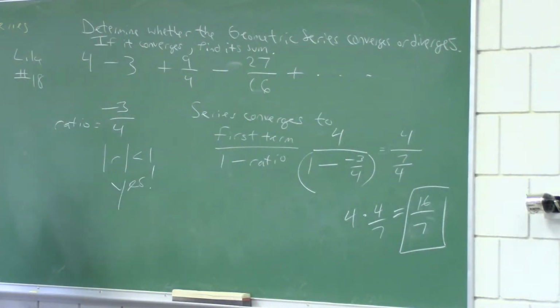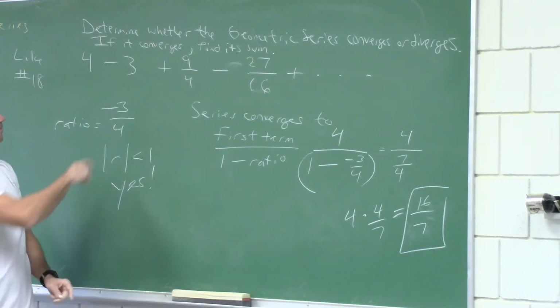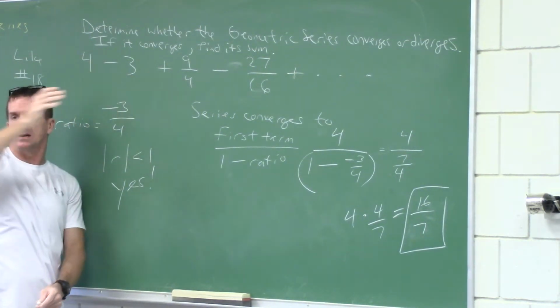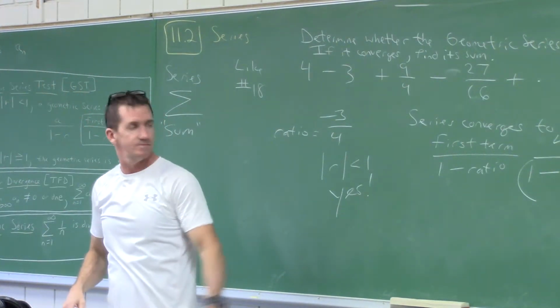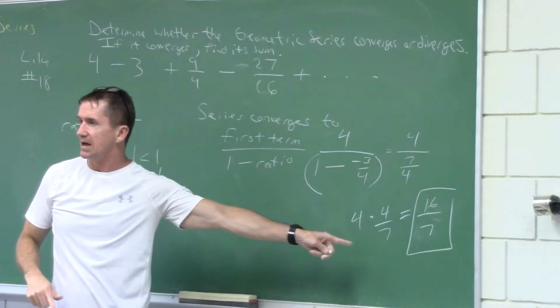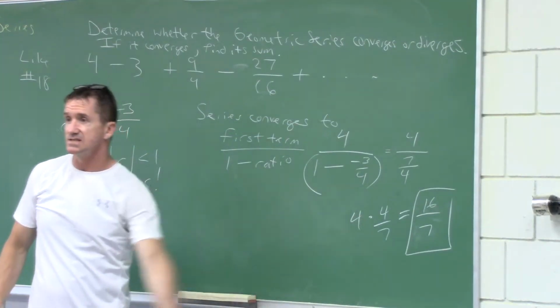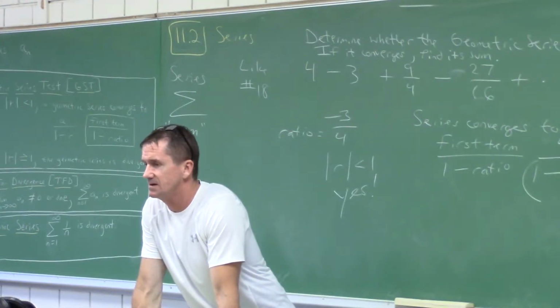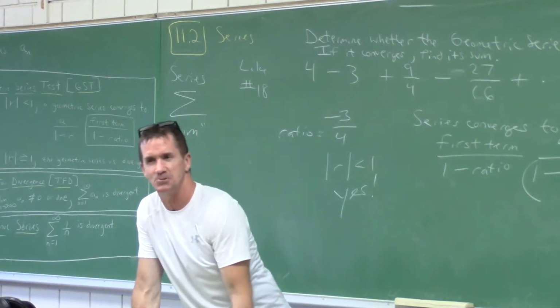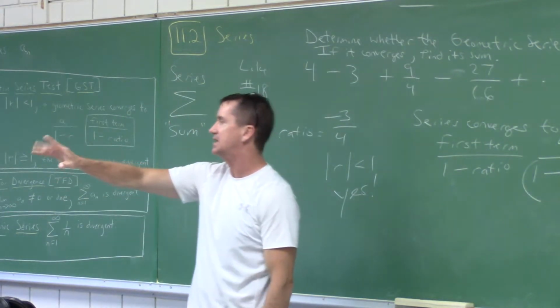Now I'm curious, what if I pull out Microsoft Excel right now, and I just keep multiplying by -3/4 to this number, and I copy and paste to make a bunch of cells? What would the sum head towards? Of all those numbers, it would head towards 16/7. Does that make sense? Cool. If you like Excel, play around with it. You can do that stuff with the calculator, but it's much more fun with Excel because you can copy and paste.